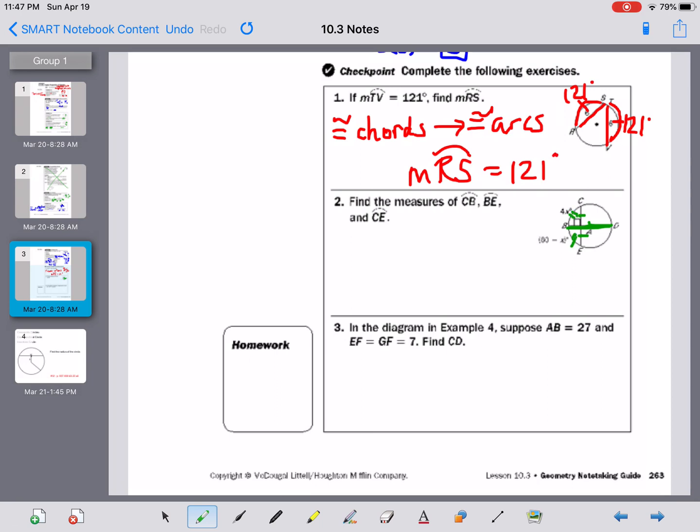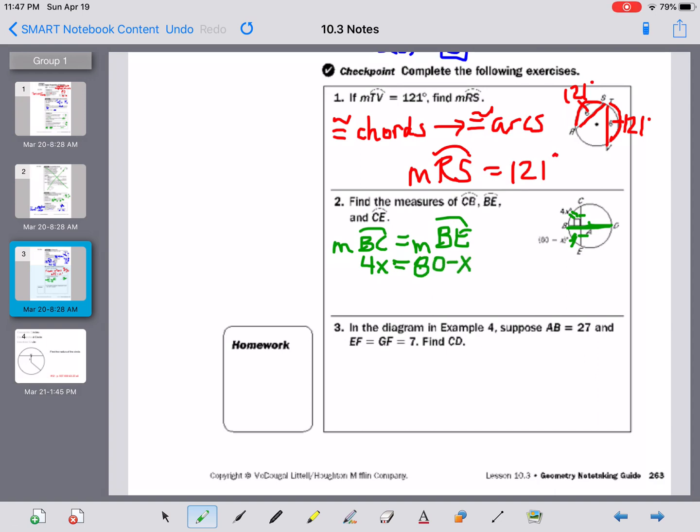Technically, I probably shouldn't be putting those congruent marks on those arcs, but I'll do it here just to keep us on track. And since you can't see what I'm pointing to, it helps if I can make a mark on there. So that means that arc BC is exactly the same as arc BE, because we split it exactly in half when we split that chord in half. So that means that 4x over there is going to equal our 80 minus x.